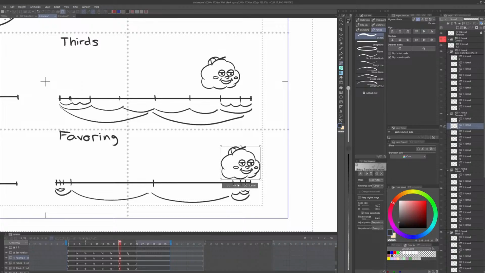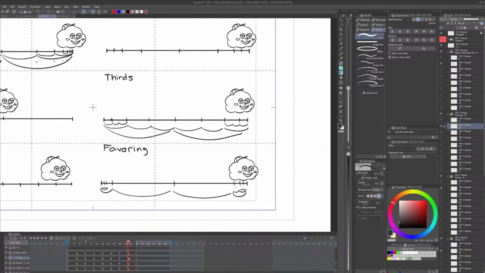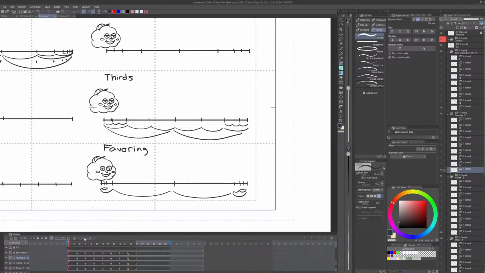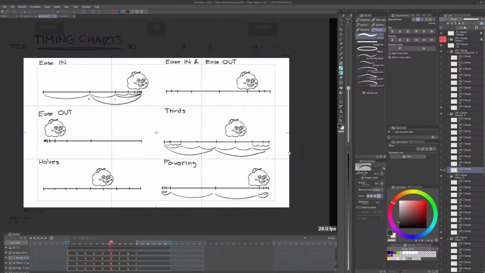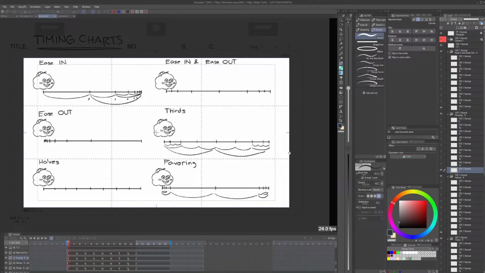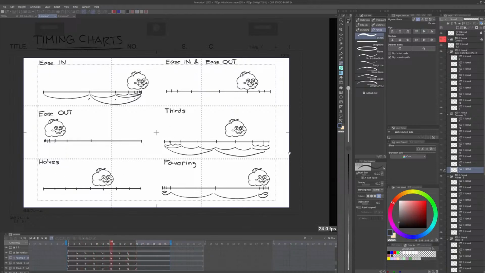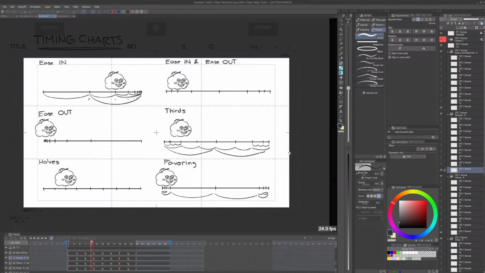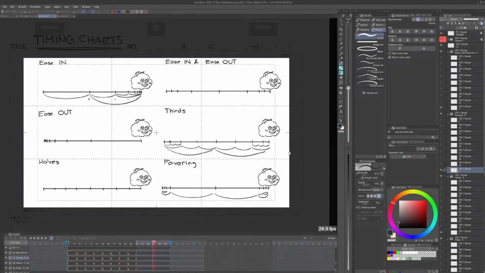To add impact, it depends on the action too, right? And you don't need all of these drawings. I'm just showing you because I want to keep it consistent that it takes about 9 drawings, right? So favoring for me is really snappy. It's almost the same as ease in and ease out, but in an extreme case. Favoring is putting a lot of emphasis on either easing in or easing out, but still incorporating both. Yes, favoring is like that.